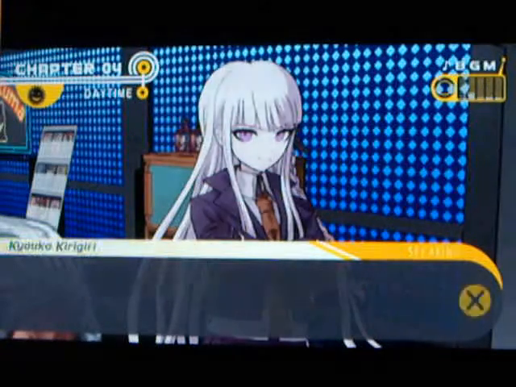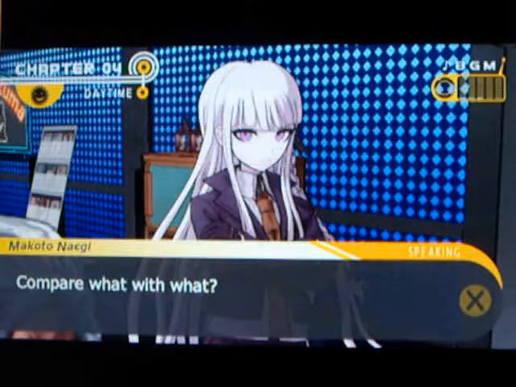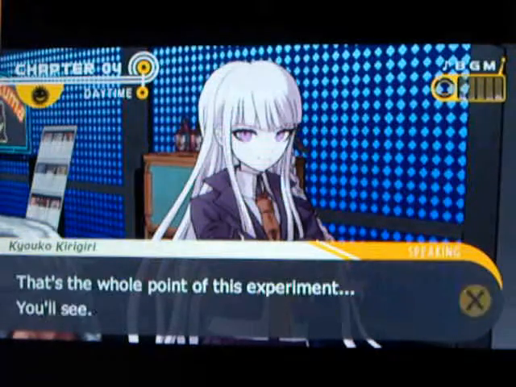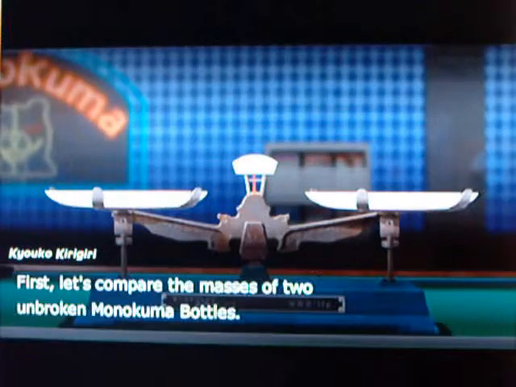What kind of experiment are we doing? I brought a balance back from the chem lab. We're going to compare masses. Compare what with what? The fragments you collected and a whole Monokuma bottle. What for? That's the whole point of this experiment, you'll see. First, let's compare the masses of two unbroken Monokuma bottles.